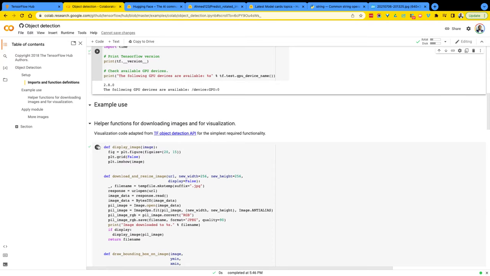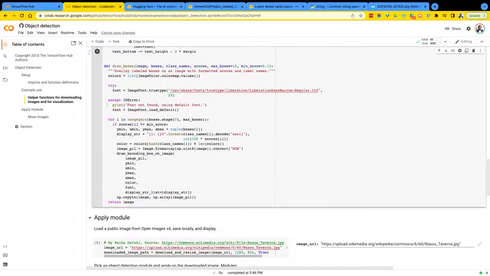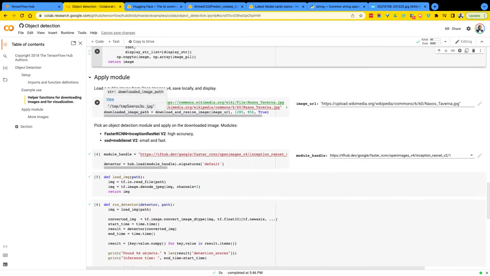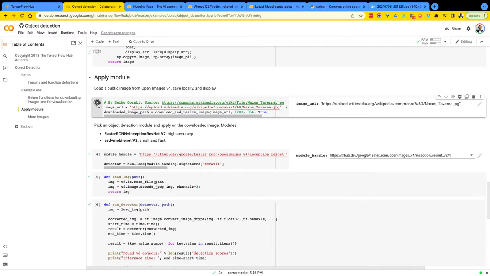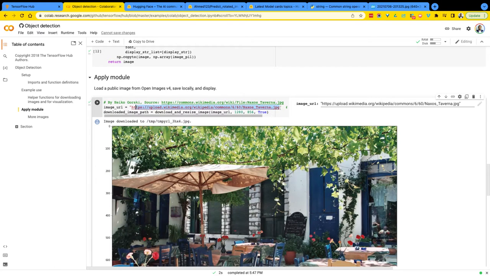And so there are some helper functions included here. If we run those helper functions, I think let's just do it one more time. All right, they ran pretty quick, just basic helper functions, and this is the model that's being used. So here is the image. There is an image that it's going to use to detect objects on. So let's run that to download, and you can actually see the image.